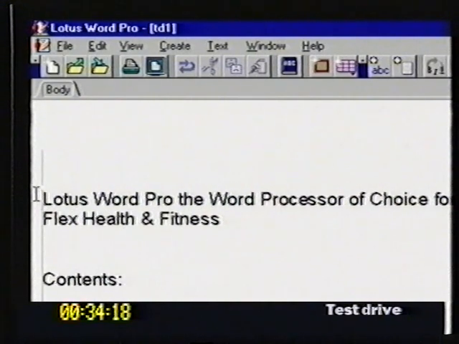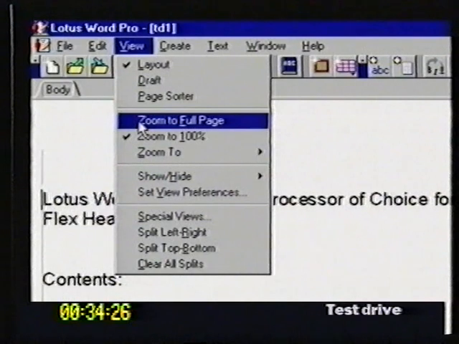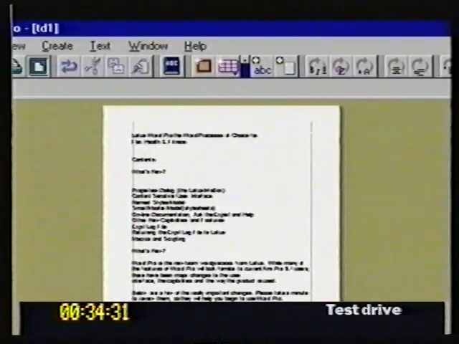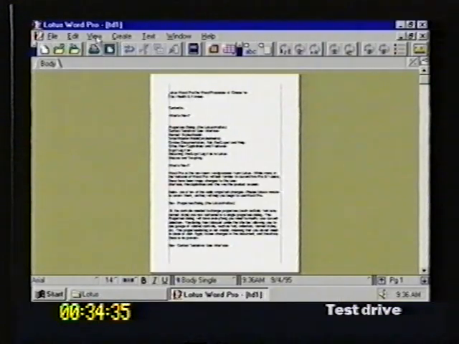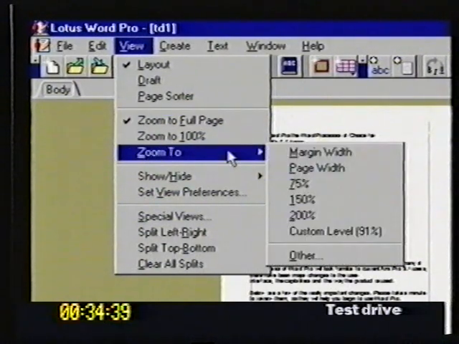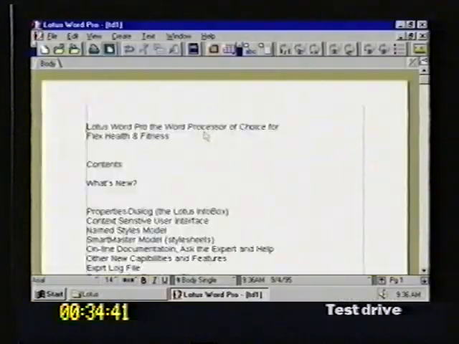What we would like to do now is really make this text look nice. So we need to just go into a different view. Let's just zoom to the full page. The view we've got here just shows me the full page view. Sorry, I just need to get to a better one, I think. Let's try the page width view. Okay, I think that's a little bit better. Right.